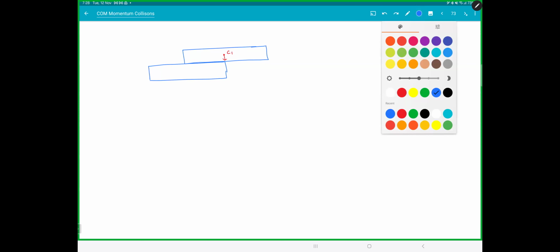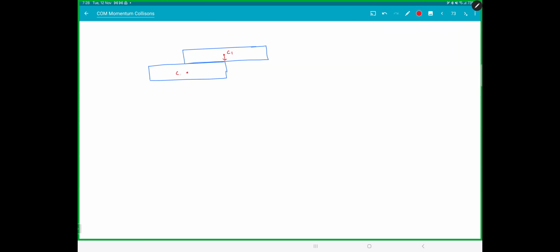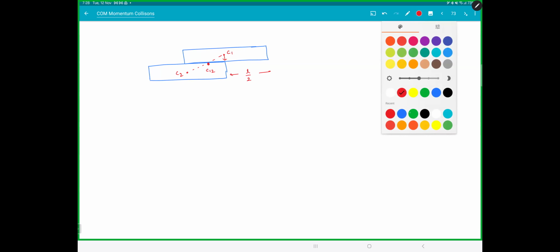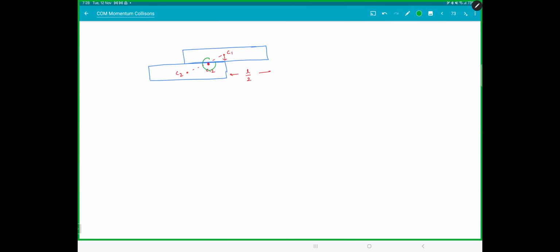Now for plate 1 and 2, where is the center of mass? Somewhere here, C1,2. So remember, this distance is L by 2. Now again, the center of mass of these two, this will be the mg here. There should be someone below this, isn't it? That means your plate 3 must be exactly below this point here. Is this logic making sense, everyone?